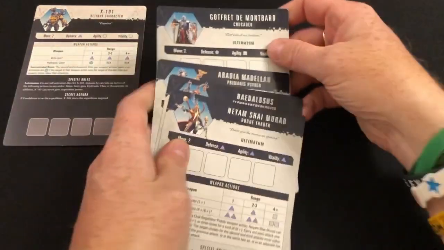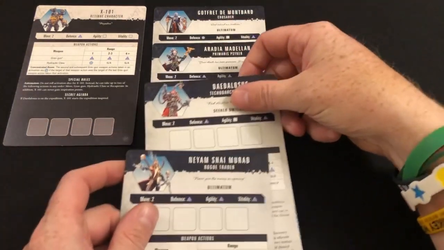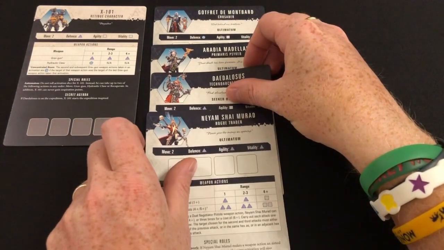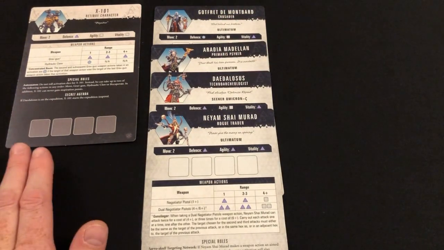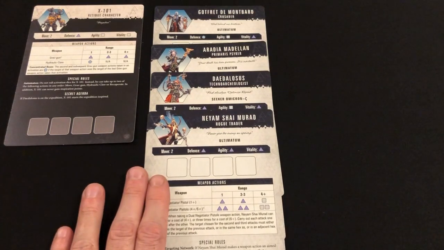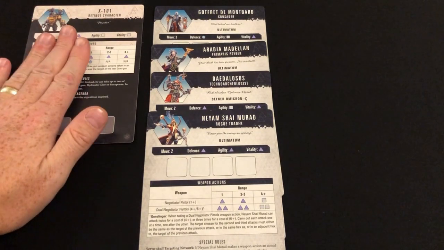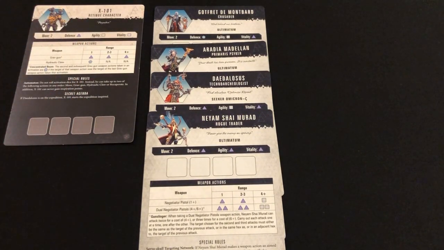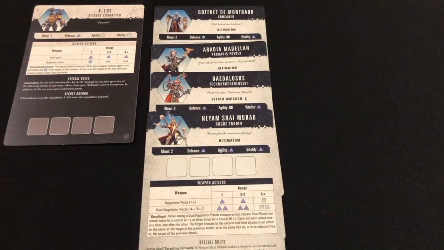Obviously, you get your 4 new heroes, assuming they live. There's nothing to say you have to use these heroes for the Escalation expansion, by the way. It kind of implied that they're the characters associated with this particular storyline. And obviously X101 is linked to Daedalosus in terms of his inspiration, but you don't have to if you don't want to. You can still carry on using any heroes you want, and if one of these heroes dies, you can bring in another hero.